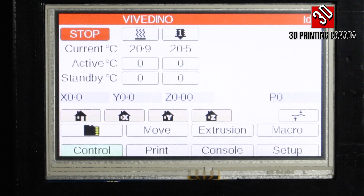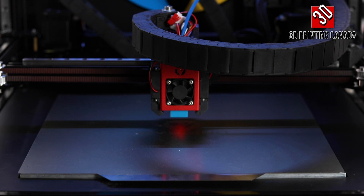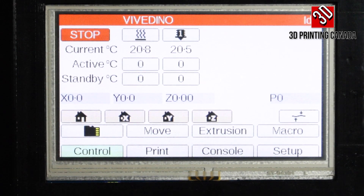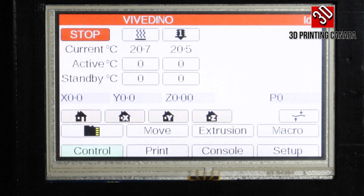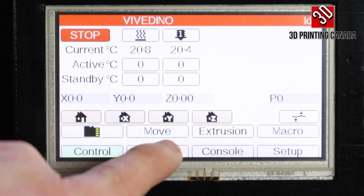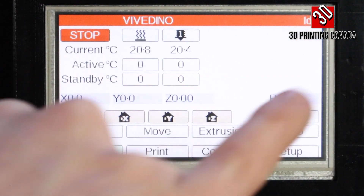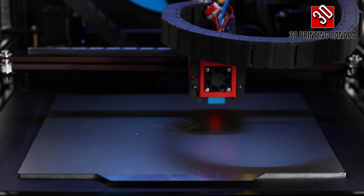Let's turn it on. Do you hear that? Neither do I — this thing is silent. The cooling fans are very quiet, and the hot-end cooling fan intelligently turns itself off below about 50 to 70 degrees. The main screen has an emergency stop button at the top, heated bed and hot-end temperatures, standby temperatures, current coordinates, and the leveling mesh. At the bottom are options like Move. After homing all axes — unlike most printers where home is the front left, here it's the back right corner — it uses Z-safe homing to home Z in the center of the bed.